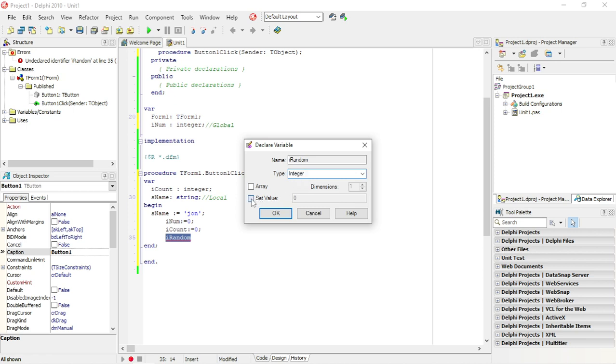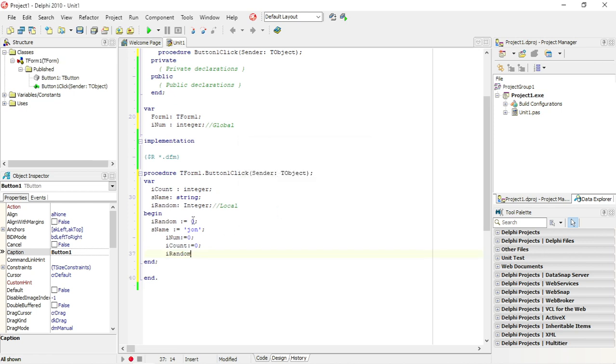Again, I want to give it a starting value of 0. Click on OK. Then Delphi will declare that variable for you, and it will assign a default value 0 to your variable. Okay, so you can either choose to type it in yourself, or you can use a method where you instruct Delphi to complete it for you.